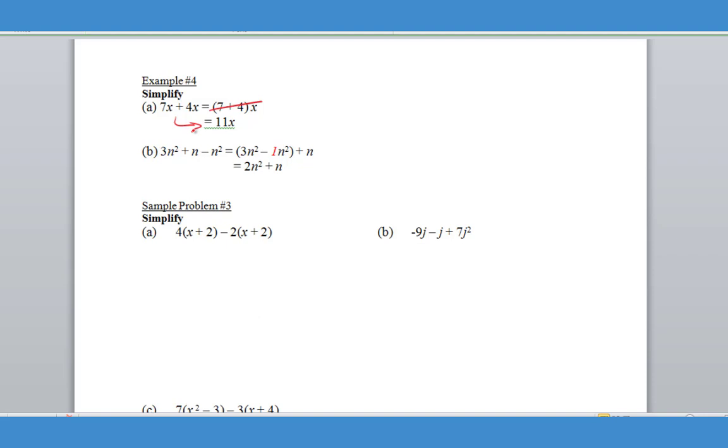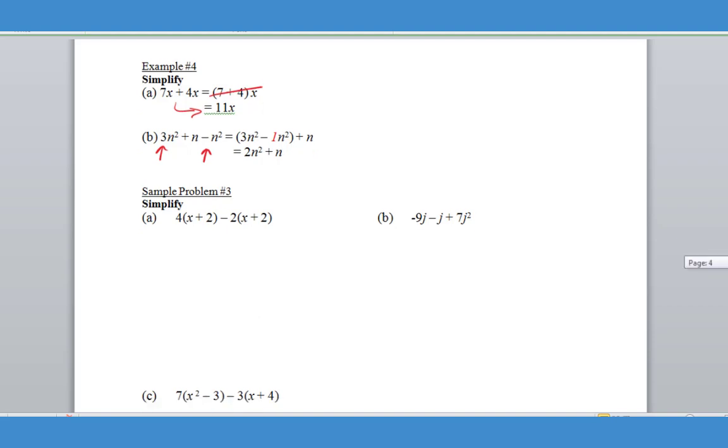And so you can see in part B that we grouped the common terms together. So the n squareds were not next to each other, and so we grouped them so that we could get common terms. Again, if you can just simply recognize that the 3n squared and the negative 1n squared are going to combine together, there's no need to group them if you feel like you can keep that straight in your head. So some very straightforward problems so that you can just get a little practice simplifying some basic algebra problems.